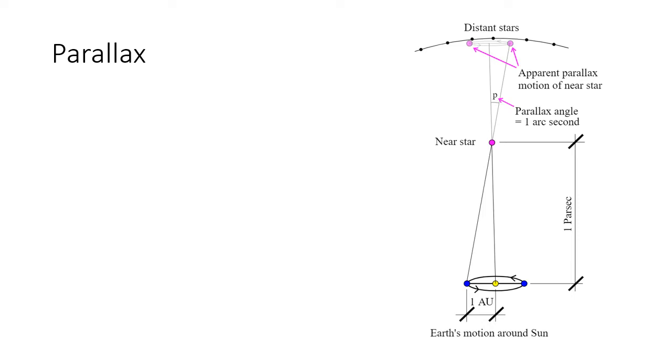So the first step in measuring distance to stars is using parallax. So we can work out the distance using the parallax angle, and this is quite a nice diagram here from Wikipedia. But you can see that really parallax depends on being able to measure them against more distant stars. So parallax can only give us the values for near stars because it's about how the near star moves in its projection against the distant stars. So parallax is quite limited. And of course, parallax has got no way of being able to give us distances to things like galaxies. The size of the parallax angle would just be too tiny to be useful.